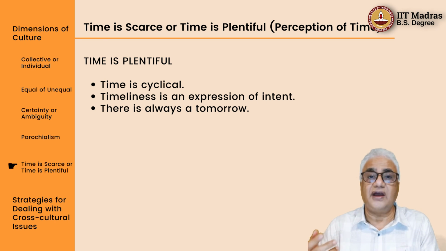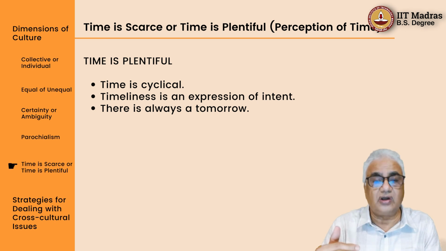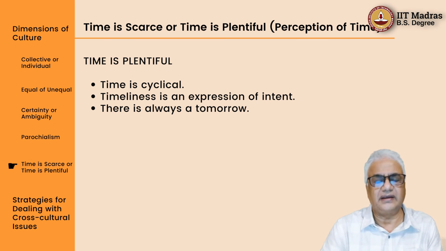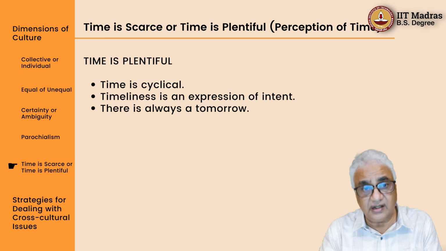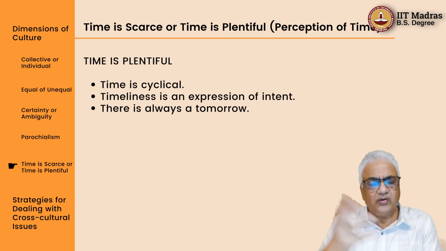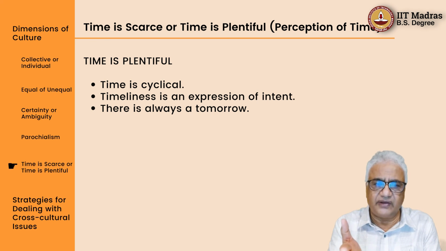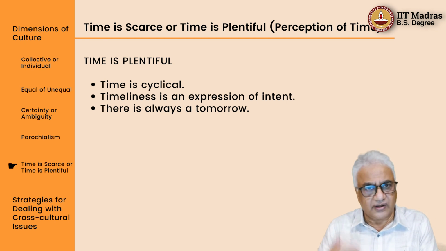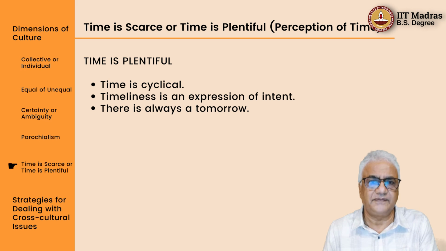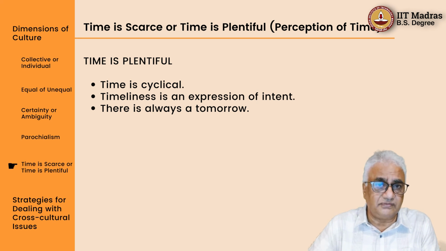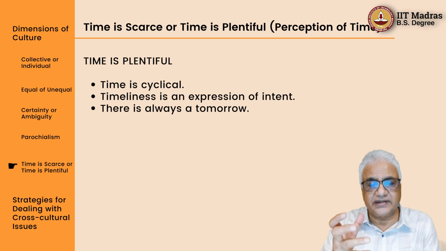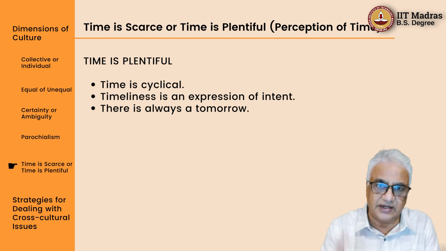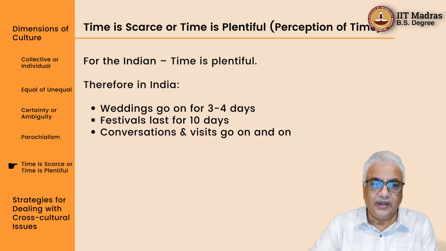In some countries, you have to go on the dot for a meeting. In some countries, you have to go early for a meeting. In some countries, you can go after the appointed time. So try to find out. I have a very nice book suggestion for you to find out how different countries look at time. It's a fantastic dimension because it helps you understand why in some cultures time is cyclical, why in some cultures time is scarce.